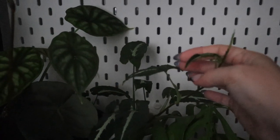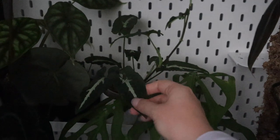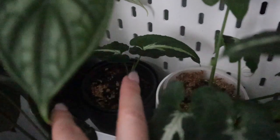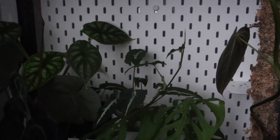But yeah, my Syngonium Wendlandii is doing super duper well. After I broke it off a couple of weeks ago, maybe a month ago, the top part I just stuck in moss, and it's still growing, which is awesome. And down there, those two leaves are new. They were on the wet stick, which had nothing because I broke off the main bit. So I'm pretty glad that one's doing well.